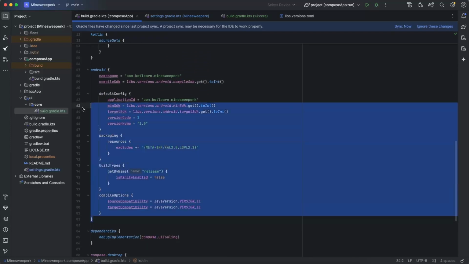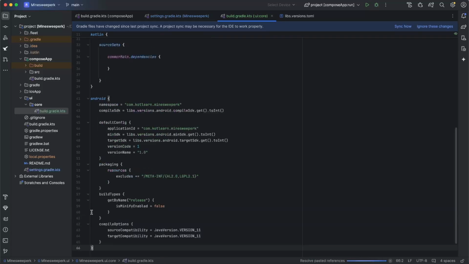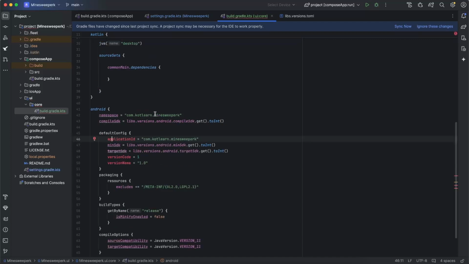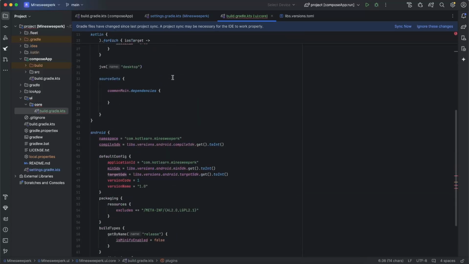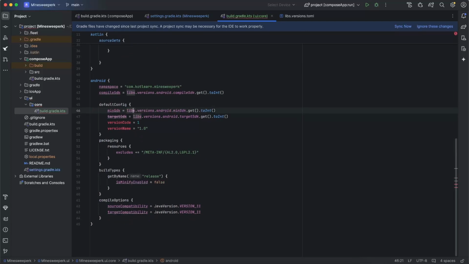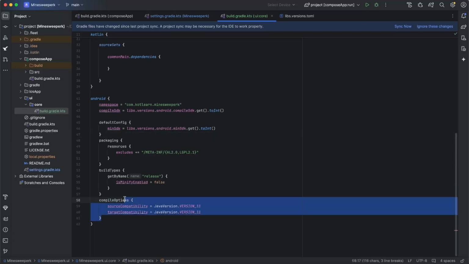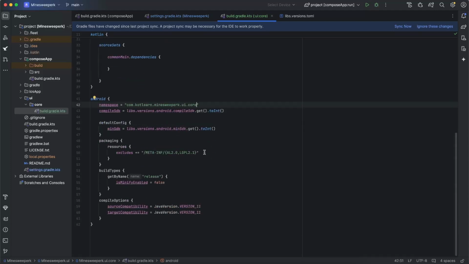So if we just copy this whole section, as you can see we can't use application ID. That's because we changed this to Android library, which is correct. So we can get rid of application ID and the version code and name, and we'll also get rid of the deprecated target SDK. And oh no, there is one more thing. We'll change the namespace to match the module that we're in. So .ui.core. And that should be everything we need for the module.